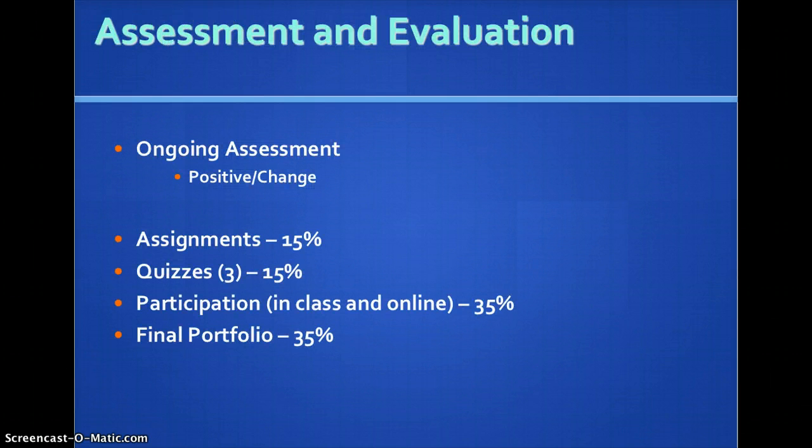So it was really important for us to include assessment and evaluation, and we understand that University of Kentucky and professors and facilitators have their own way of weighting assignments and grading students' work, but we wanted to provide an outline, at least just to show what we thought was really important and what we thought that the facilitator should focus on. So as you can see, we have a really heavy emphasis on participation, both in class and online, and then our final portfolio, and then the quizzes that we set up throughout the course. There's only 3 of them, aren't weighted as heavily, and then other assignments are just 15% as well.